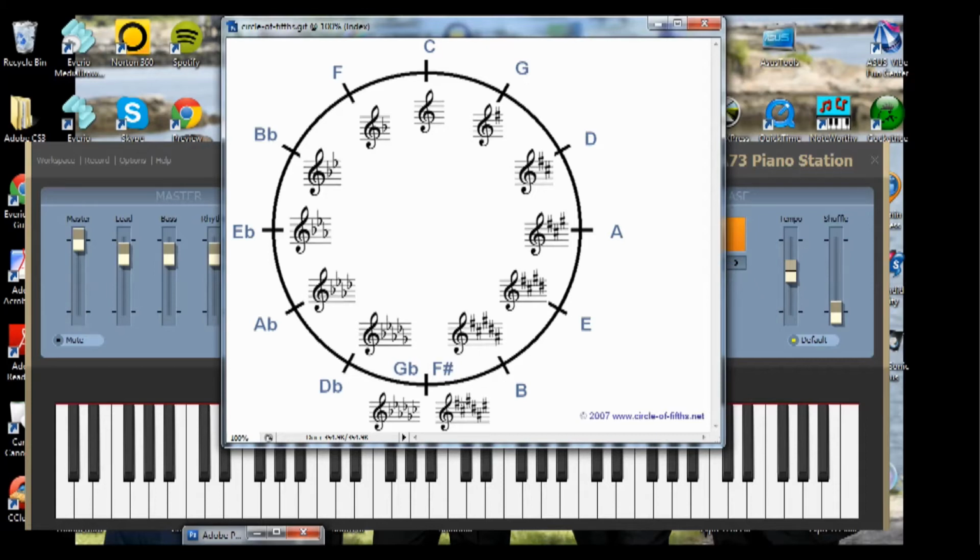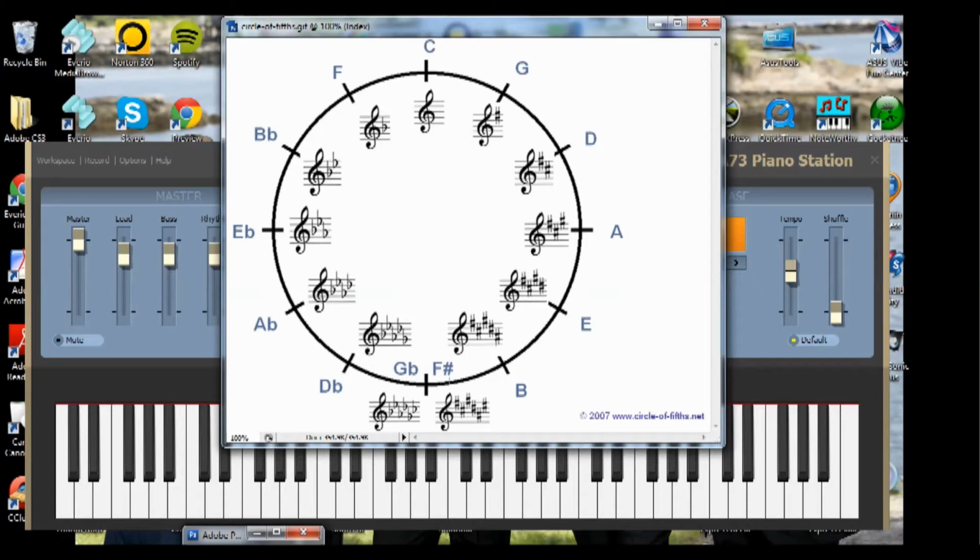However, in our equal temperament, F sharp, as you can see down here, is going to be the same as G flat. So the key of G flat will have 6 flats, and that will be enharmonic. That means it sounds the exact same as our key of F sharp, 6 sharps. Okay.